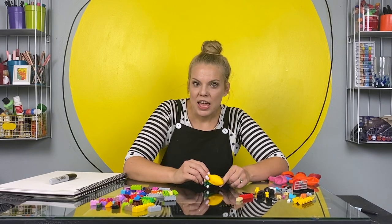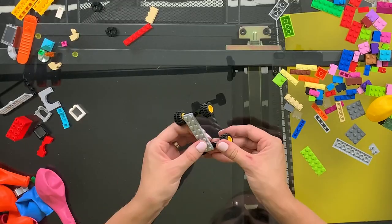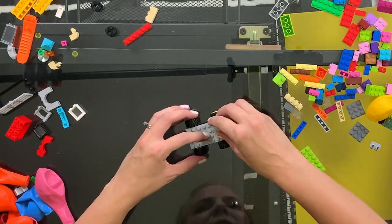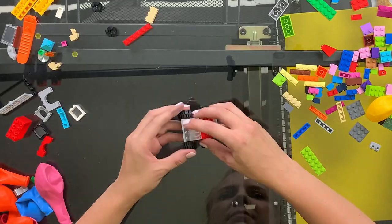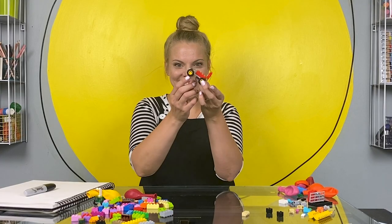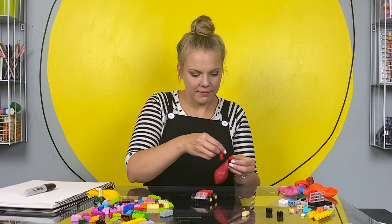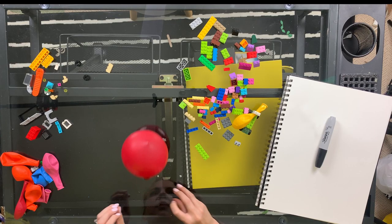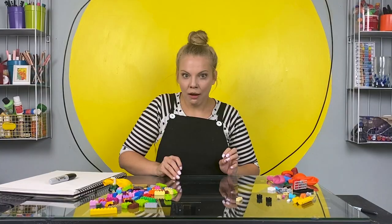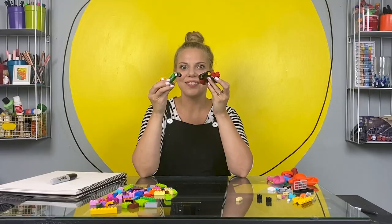I wonder what would happen if we made our car wider - wider tires and a wider base. Let's make it! All right, I think this car looks cool! Time to put our balloon in - time for this test run! It kind of did the same thing: a little bit slower than the first car because it's heavier, but a smaller curve. I have an idea.